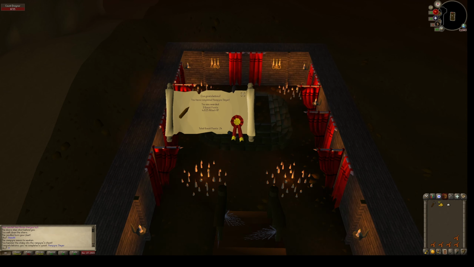Once Count Draynor has been dealt with, the quest will now be complete. You'll receive 3 quest points and 4,825 attack experience. This quest is also a prerequisite of the Sins of the Father quest.